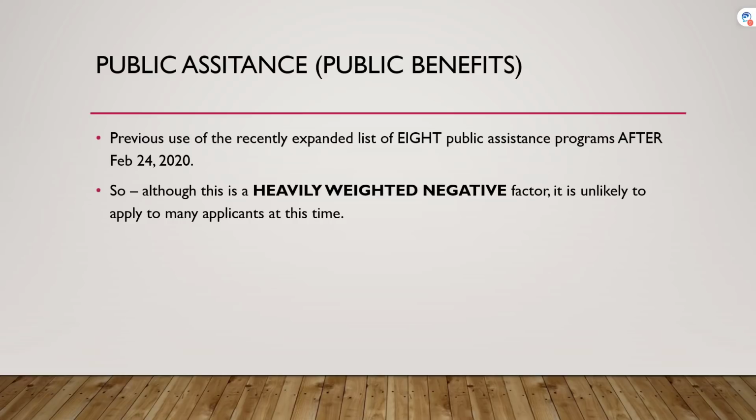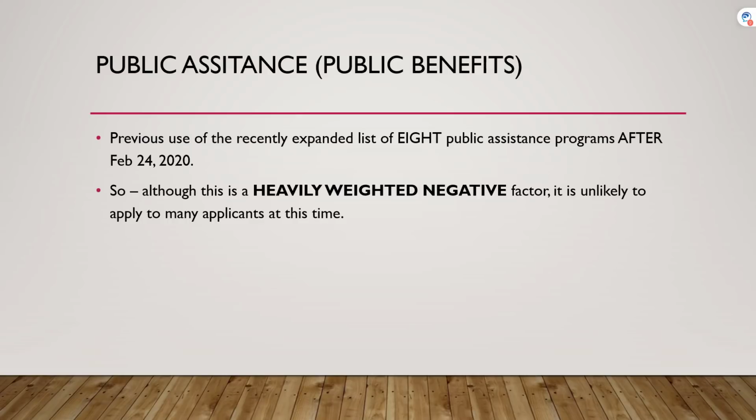Obviously, if you've not been living in the States previously, this won't be a factor for you. And you certainly won't accrue that time after February 24th, because you now know the rules, and the rules are changing. It's clear that the immigration landscape is moving more towards people coming here being more self-sufficient and not depending on public benefits. So please make a plan to have a decent income over here and have a good plan for surviving over here, rather than turning to those public assistance programs.